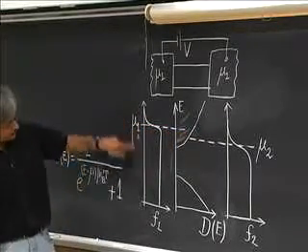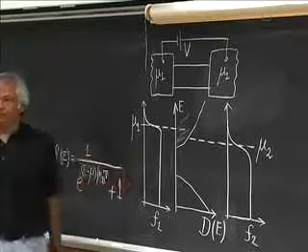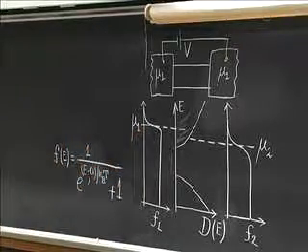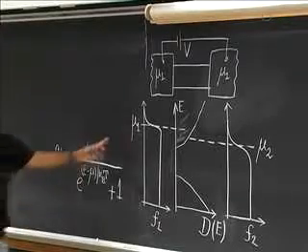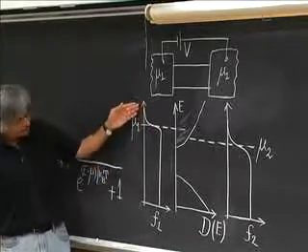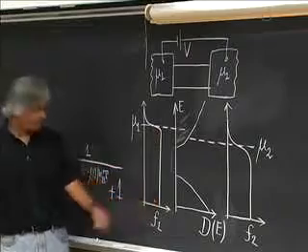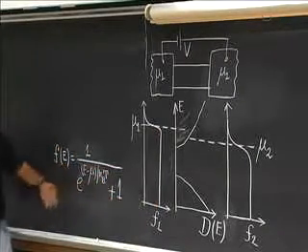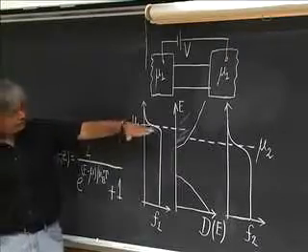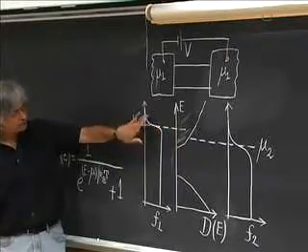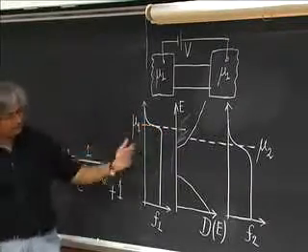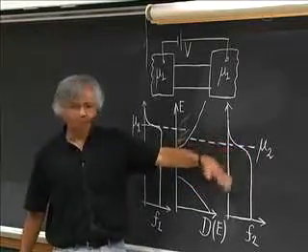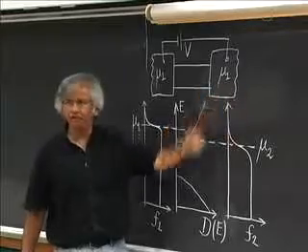And the other thing I've sketched here are the two Fermi functions. That is, when you separate these electrochemical potentials, each electrochemical potential actually describes a Fermi function. And this Fermi function you have seen before looks something like this. For mu1, it changes from 1 to 0 right around mu1. For the other contact, it changes from 1 to 0 right around mu2. Everything below this is filled, above it is empty.